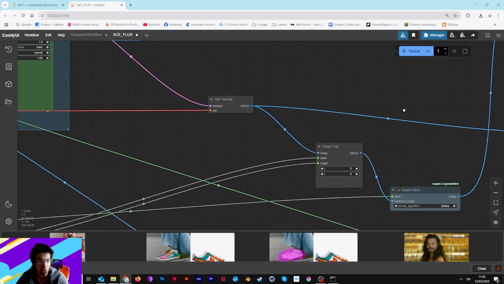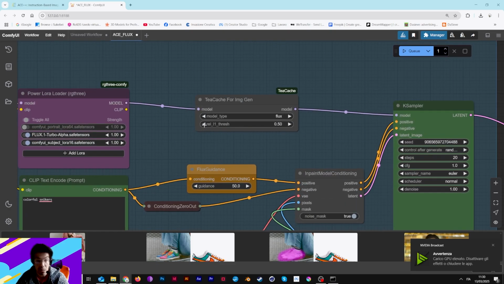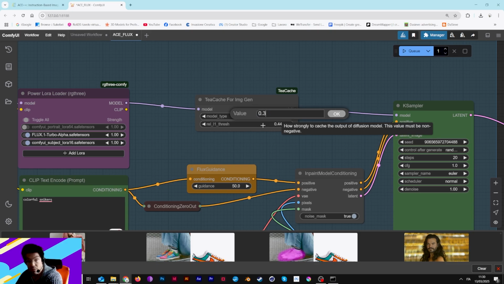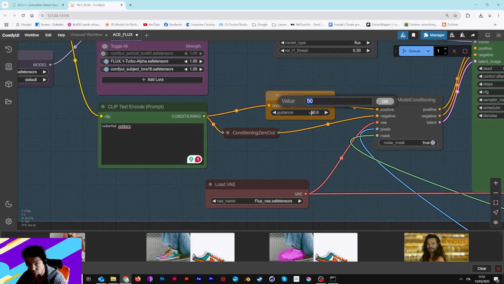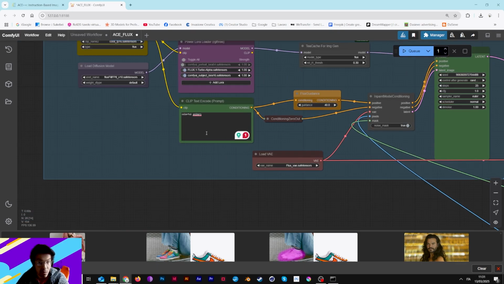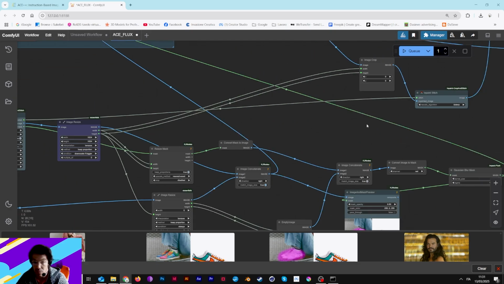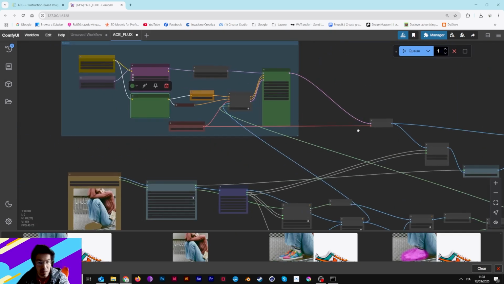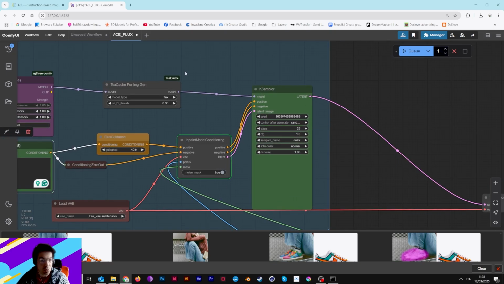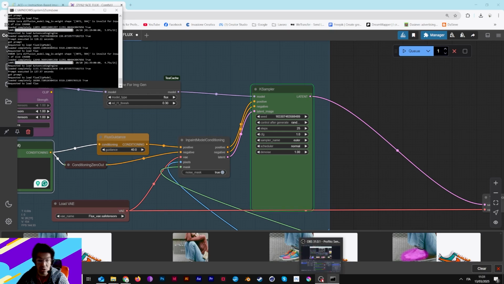the shoes are wrong, so we have to work with Flux to reduce this one to 0.3, to 25 and to 40. Okay, sneakers. Okay, this one is good, this one is good. Now I launch the prompt again. I'm expecting a very high render time, and maybe I must shut down OBS just for a minute.